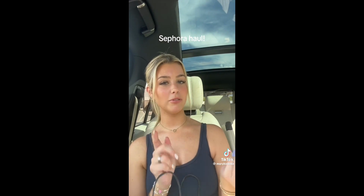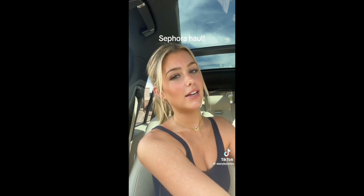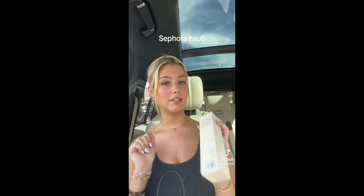So the first thing I got is the face wash, the one thing that I actually came for that I needed. I just ran out of this. This is my third time going to refill this face wash. And when I tell you guys, it is the best face wash ever. This is what it looks like, the rice wash. I think I've showed it in a haul before, but it is so good. I'm super acne prone, and this actually clears my acne so quick. And every time I stop using it, I break out. So I swear by this stuff.